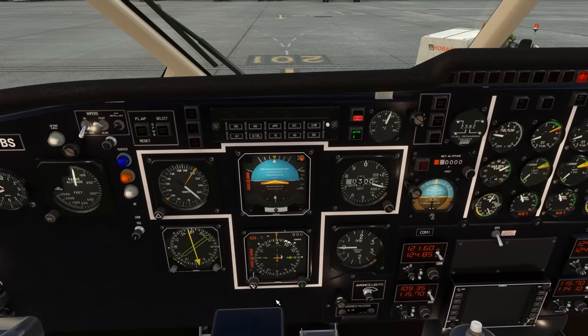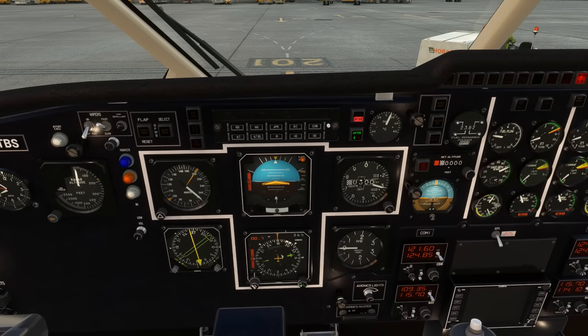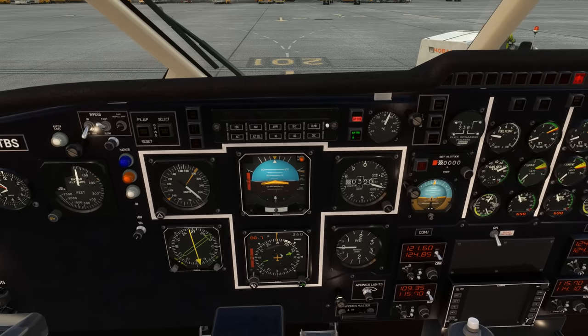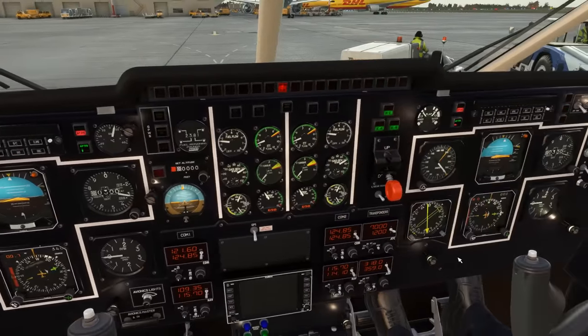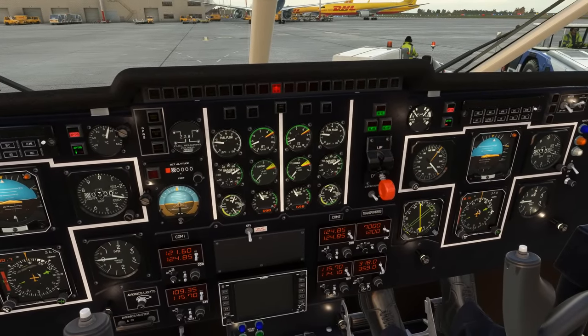We're going to be tracking 340 inbound towards Trent. So we've got 340 selected on my side. It's going to be a course of 292 later on towards Wallasey. We'll set that here just as a reminder.